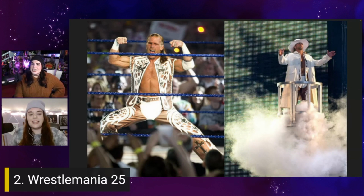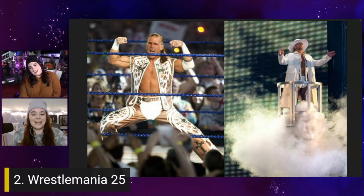Oh, it is. Don't get me wrong. But every time I watch this match, I just think that he's wearing diapers. Fair. That's fair. So without the white jacket and the white hat, I'm going to give this a boot. How could you, Alex? I know. I'm sorry. Now that you say that, I can't stop staring at it.